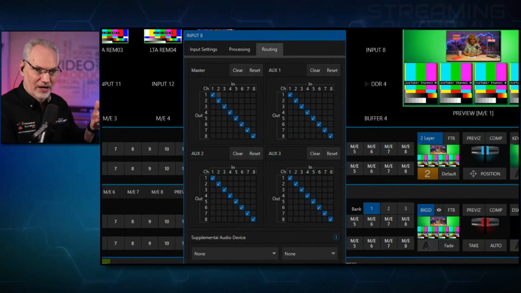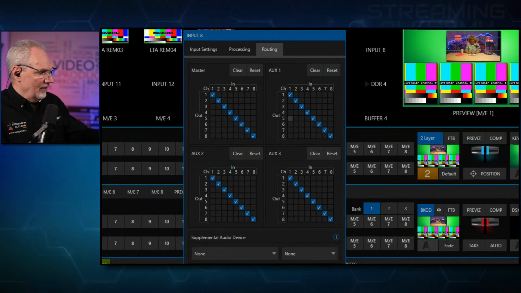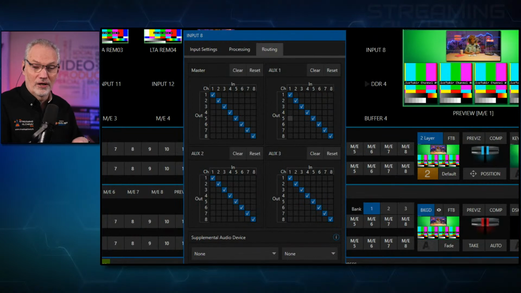Because there are 8 channels inside that input source, you have the ability to map the individual channels too. So you could mix audio channels around. This could be very useful if, say, you had an audio source coming in where channels 1 and 2 are English, channels 3 and 4 are Spanish, and channels 5 and 6 are German, just to take examples.